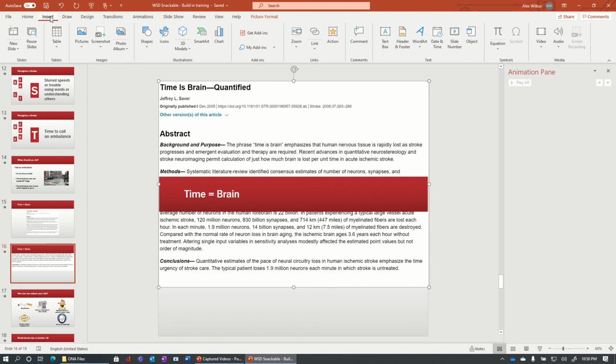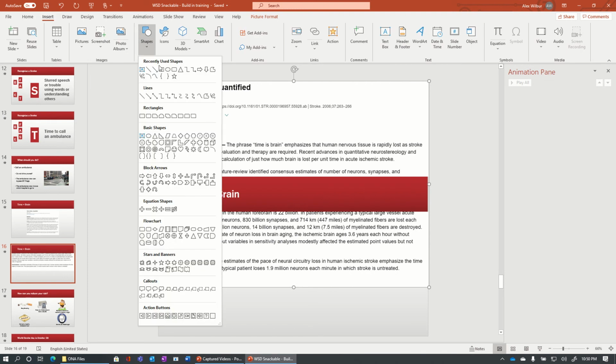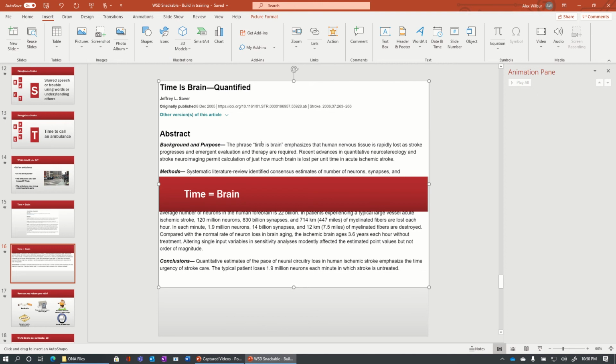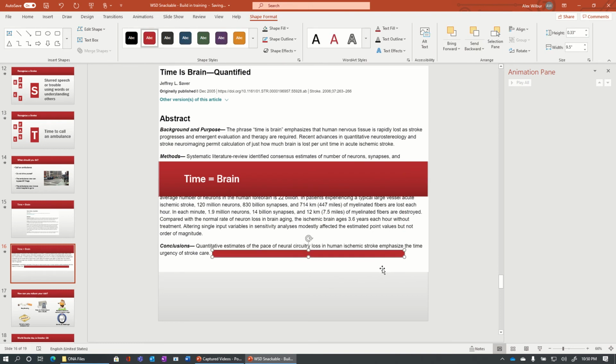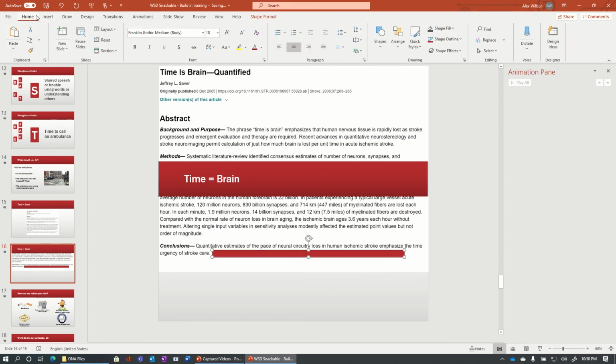So we're going to go to Insert, then Shapes, and I'm going to grab a rectangle here. And now I am going to draw a rectangle around this line. Now, you may have noticed earlier that we have a text function for highlighters. That is great, but that highlighter function is for working with text. And technically, this is not text. This is a picture because it's a screen capture. So that's why I'm not using that highlight tool. But anyway, you see I put this shape on top of the text and now we can't see it. That's okay. We're going to fix that now.